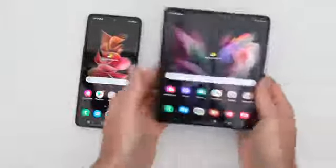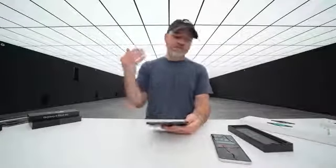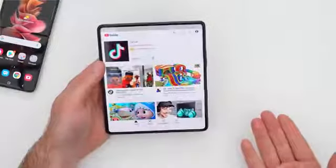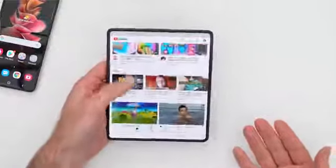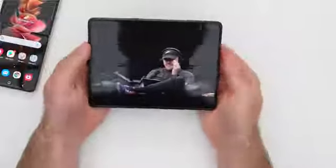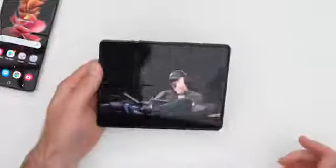And this is the thing that I've missed. I can't wait to get back to and get the SIM card back in, because this is just a lot of fun. I mean, you just boot up some YouTube or something. If you spend any amount of time in this experience of having all this real estate. And let me just show you what I'm talking about with the audio. Listen to this. This viewing experience right here on the OLED. Like that, we're back.